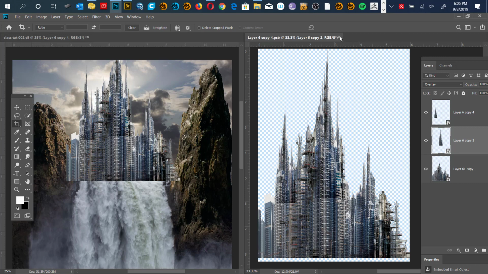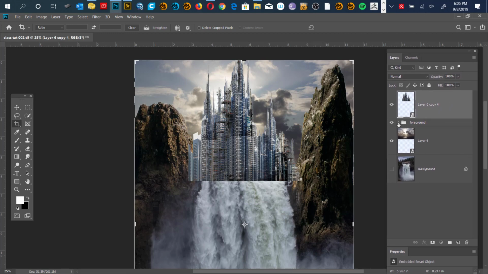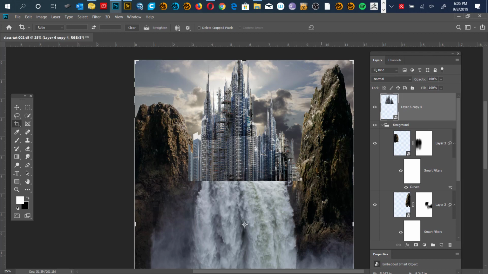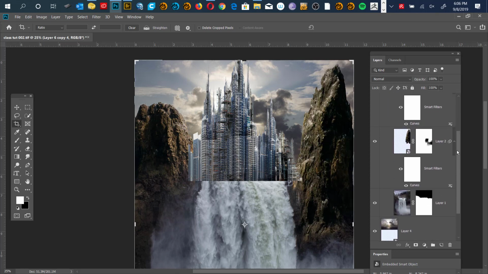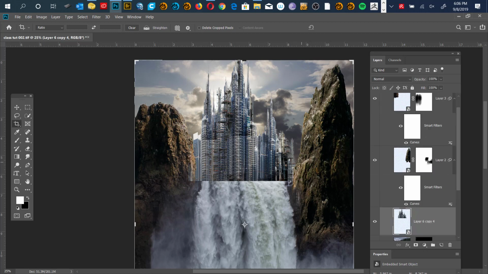So let's go ahead and close this one out. And let's edit this more. Now, let's open up my foreground layer. And I'm thinking, you know, I want this behind these rocks, but I would like it to sit on top of the waterfall. Because I want to edit the bottom to make it look like it's going to be part of the waterfall. So here are my rocks, one there, and then below that is the waterfall. So I'm going to grab and reposition all of this. You can look at that blue little line, that's telling you where it's being repositioned, and release it, and you can see it jumped behind the rocks.